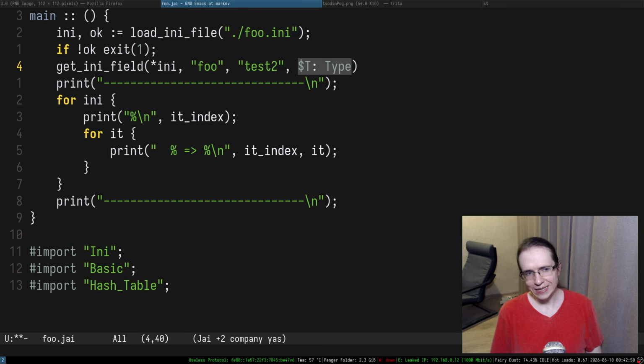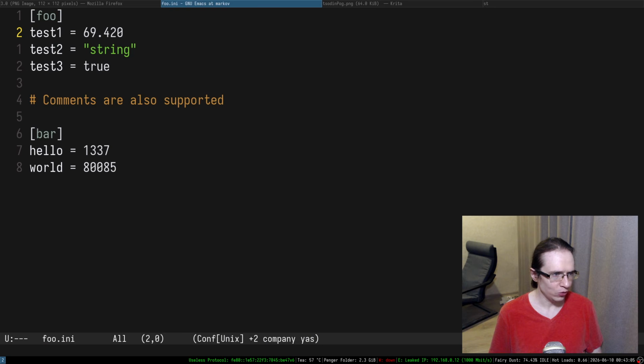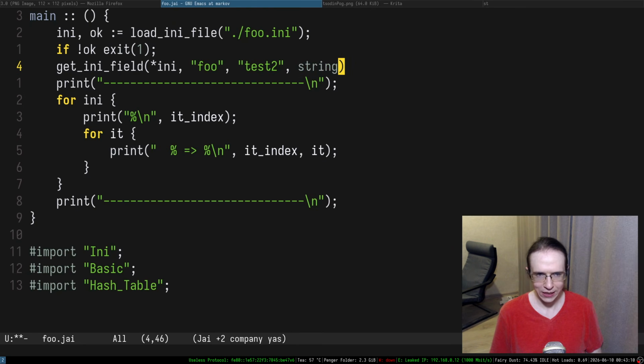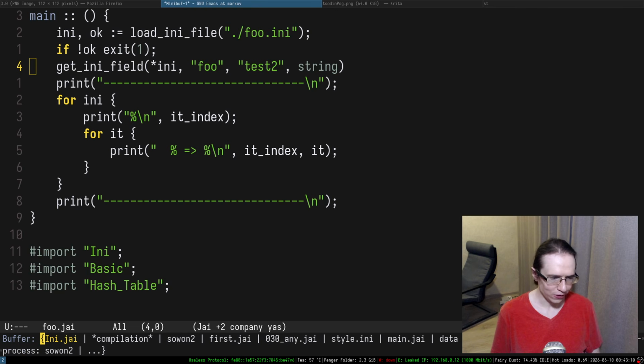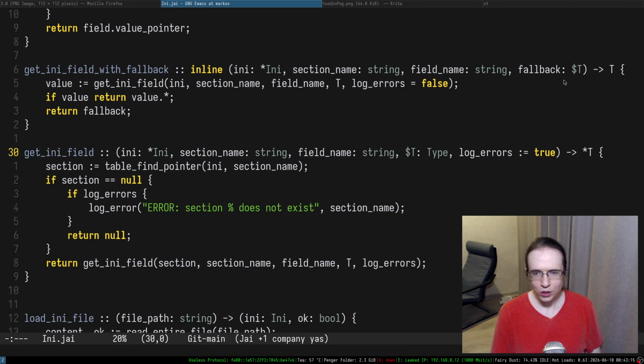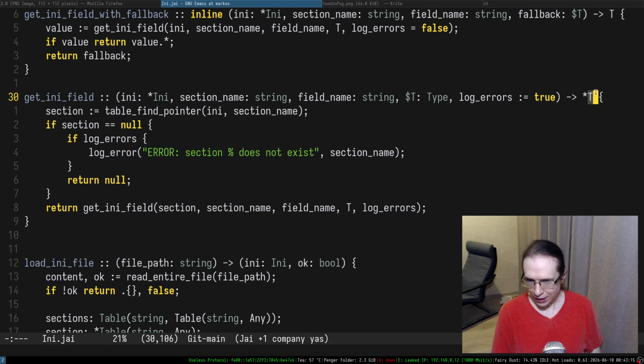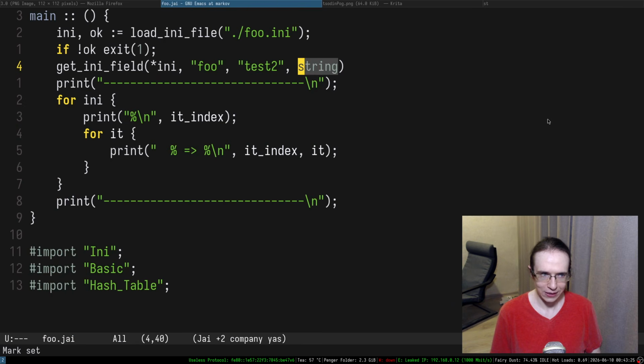And also you have to provide the type. This is a polymorphic function, or in terms of C++, it's a template function. So here I can literally provide the type, like what type I expect from that field. Since I know that the type of this field is a string, I'm going to say it is a string in here. So the function returns the type that you put in here. You have to provide the type, and then it infers the return type out of that. So just because I put string in here means that it will return a pointer to string.